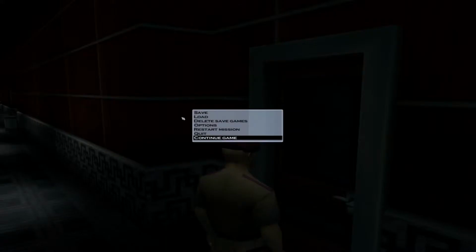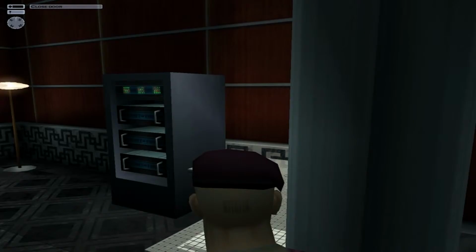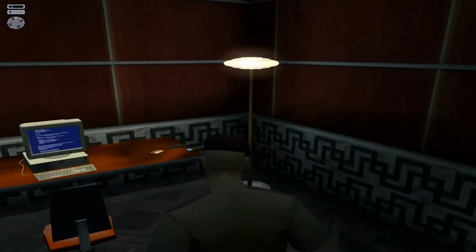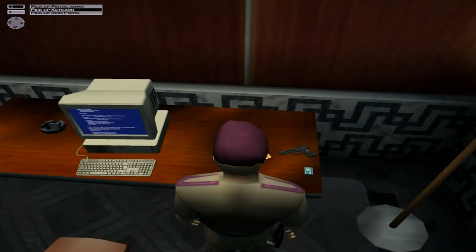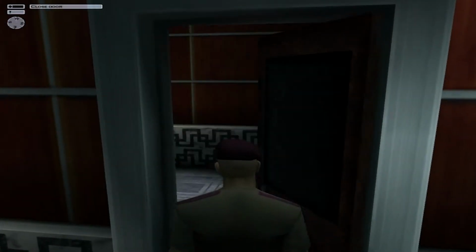Anyways, I'm gonna drop a save here because it seems like there's some loot in here. No, apparently not. Anyway, we need this yellow key card for the server room.